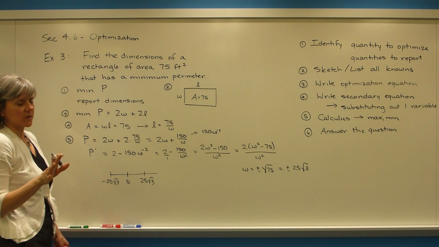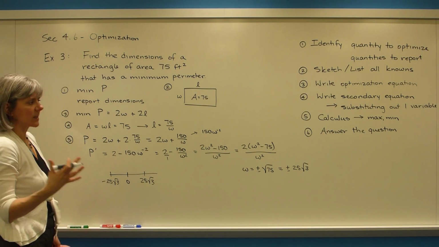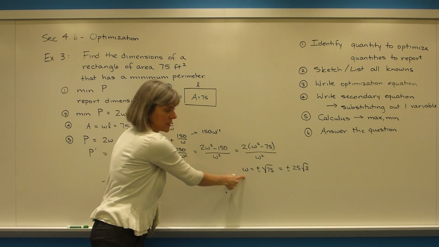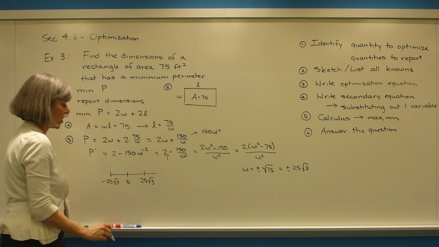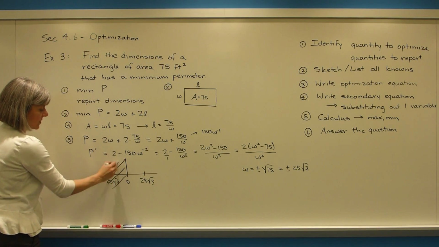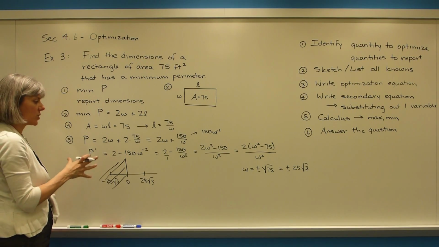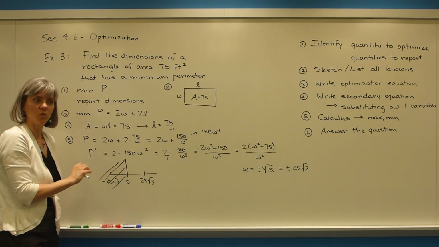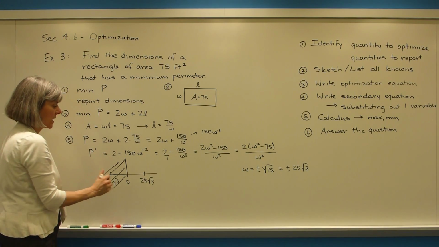But now we need to pause for a minute. We need to be sensible about this and think about real life. Remember this is a width, a distance. Is it possible to have that be negative? No. In fact, any of these values right here, all of this is gone. So it's important to pay attention to your domain when you're doing a sign chart, because there are a lot of times where a whole piece of it won't be necessary, won't exist.